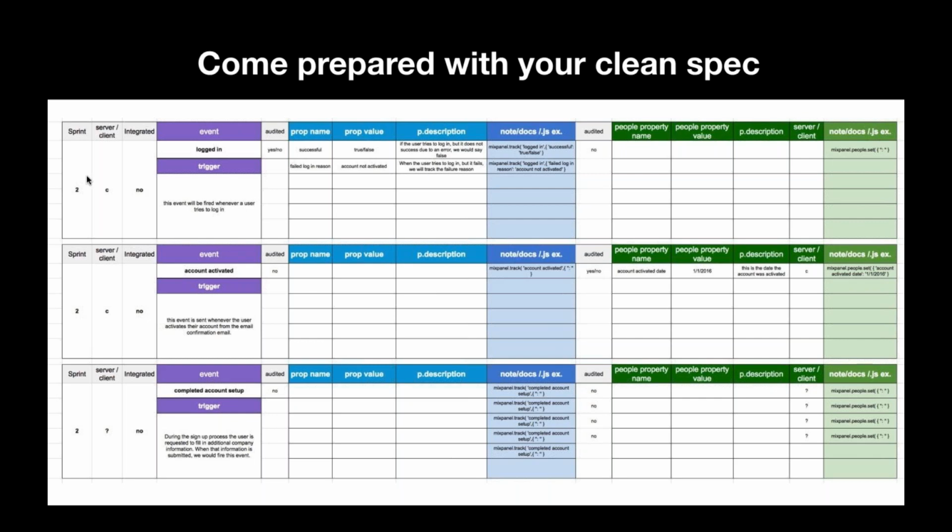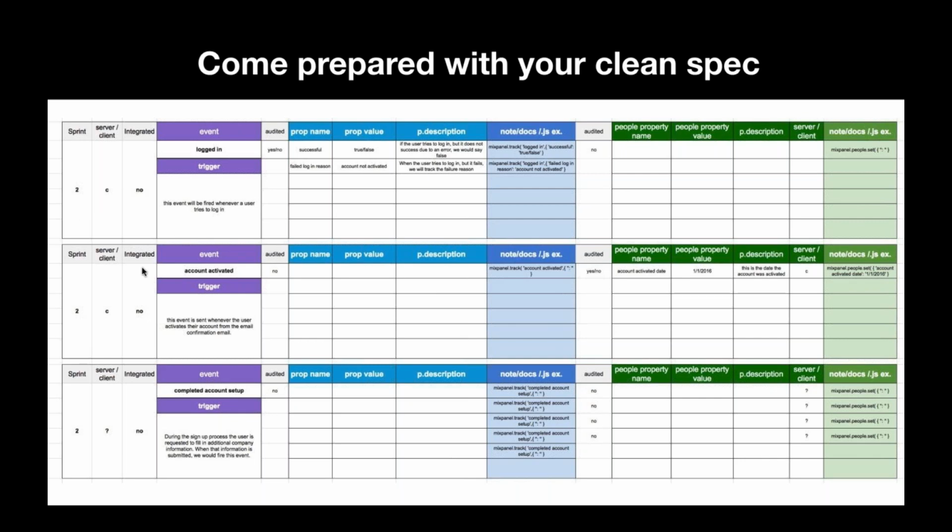Now, we also have it marked as server or client. The developers will help you understand this. There's certain things that you have to track from the server side, which are going to be like build, signed up, or purchased. However, on the client side, which is what we see on the website from our computers, there's a lot of things like that we can track there, such as page views and things like that. We can track that on the client. Now, the developers will help you understand what you can do.